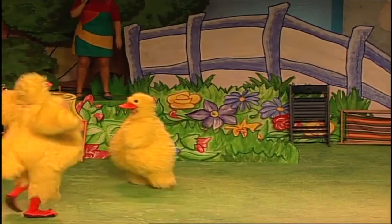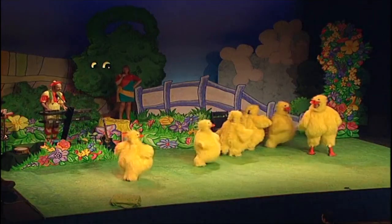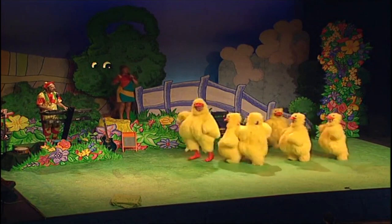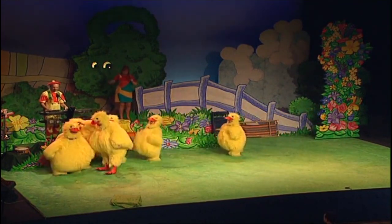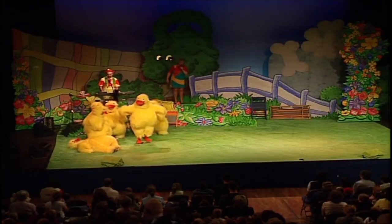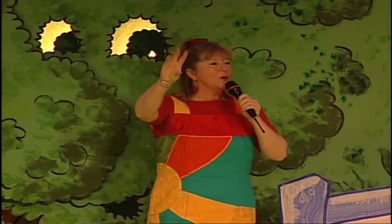You know this, sing along. Five little ducks went swimming one day over the pond and far away. Mummy duck said, quack, quack, quack, quack, but only four little ducks came back. Only four, I'm sure that there were five before. Mummy duck said, quack, quack, quack, quack, but only four little ducks came back.